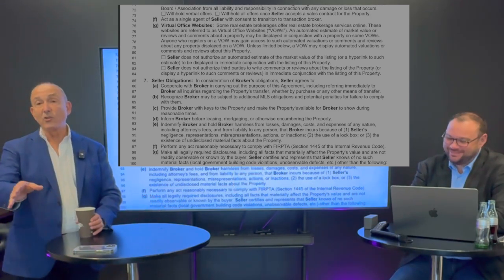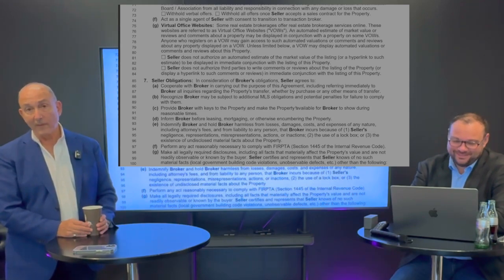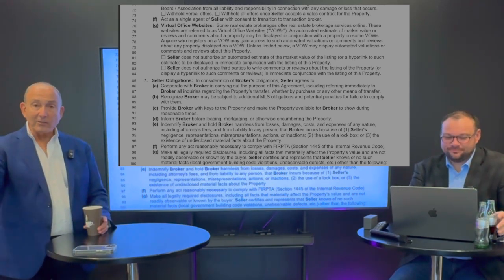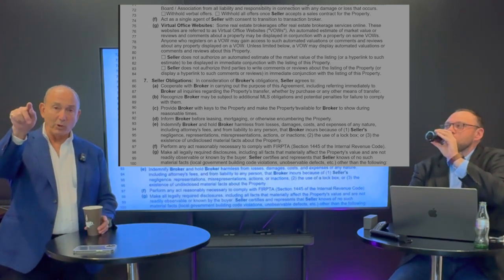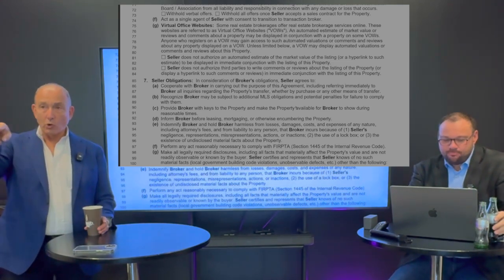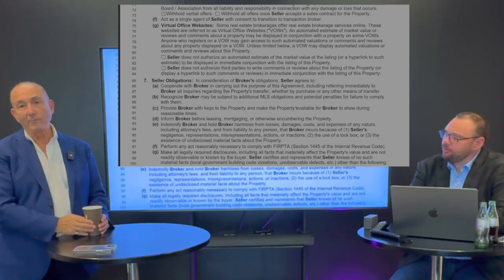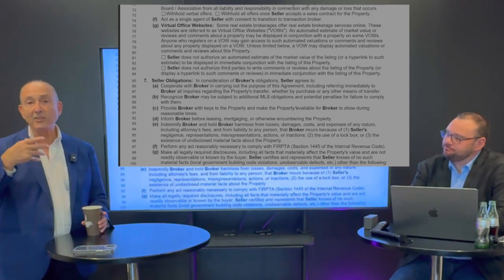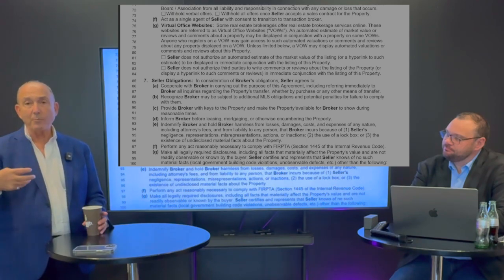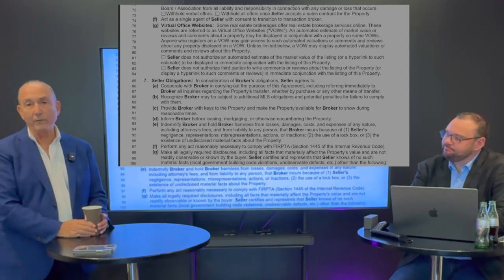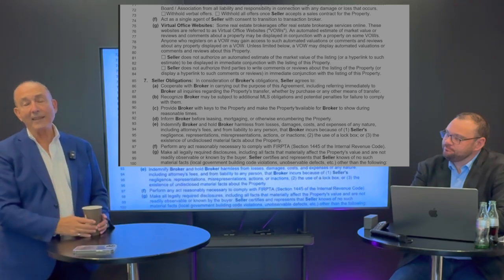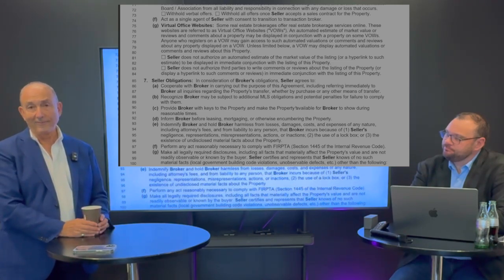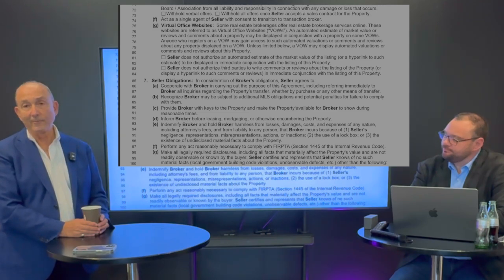Exactly. Now, here's the way to explain it to people. What these companies do is they basically take the address on the property, put a pin in that property, draw a diameter circle around it. They take every property that's sold within that circle, divide it by the square footage of that property, and come up with a dollar per square foot. They then multiply that times the square footage of your listing. Not real accurate, is it?